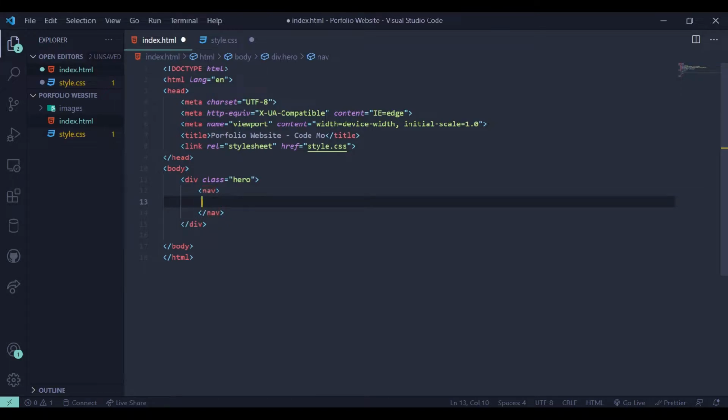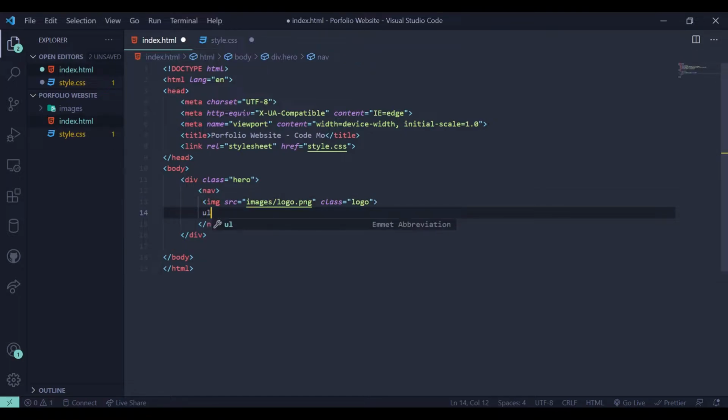So now we have created one nav, and under this nav I'm going to add an image, img src. I have a folder called images, so I'll choose logo. Also I'll give it a class, logo.